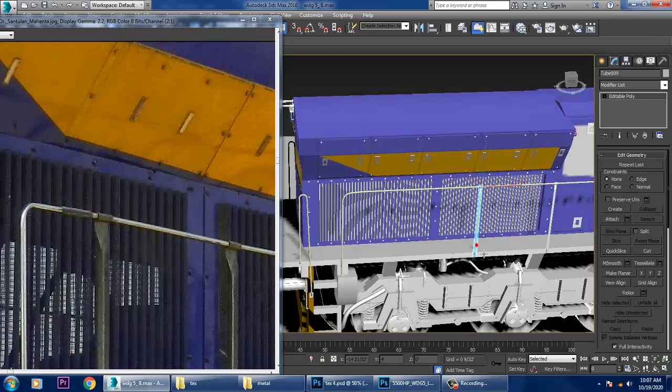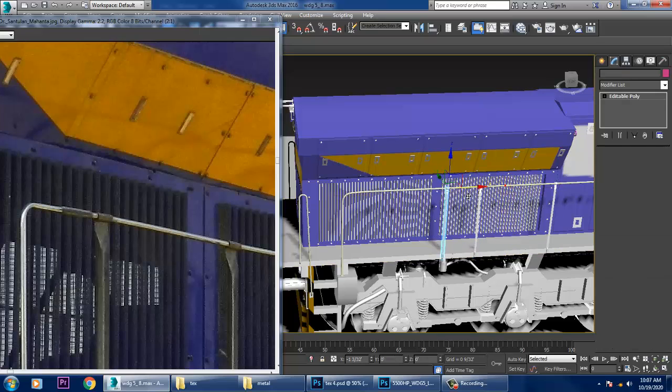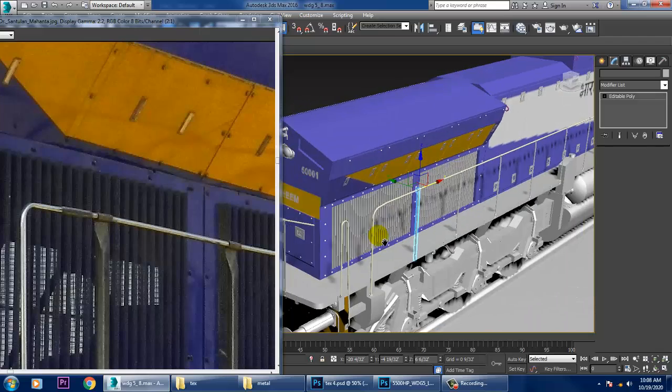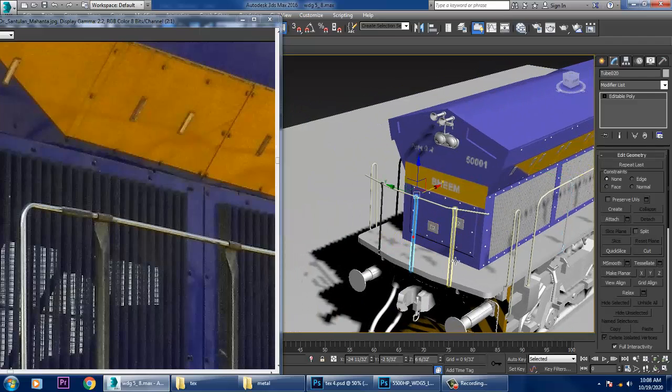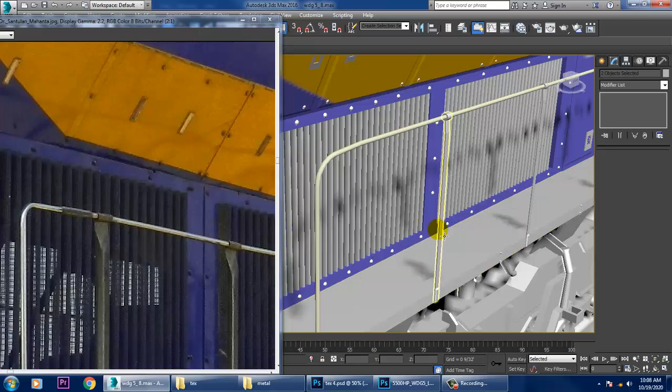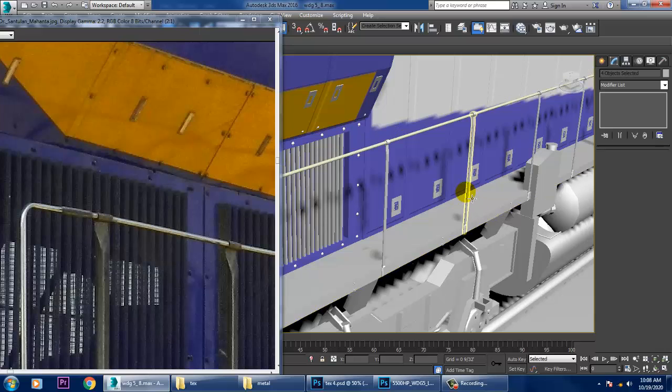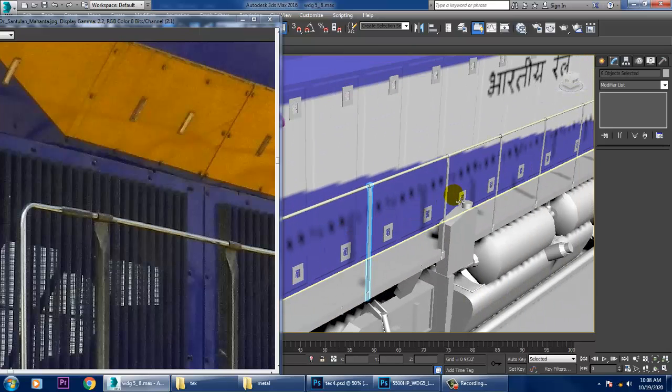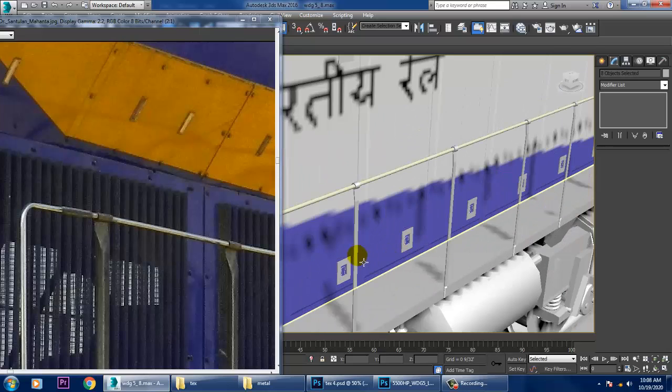Yes, we forgot to take one, so I just duplicated one more over here. Let's select all of it. We'll be assigning the same metallic texture there also. Just select this whole thing.